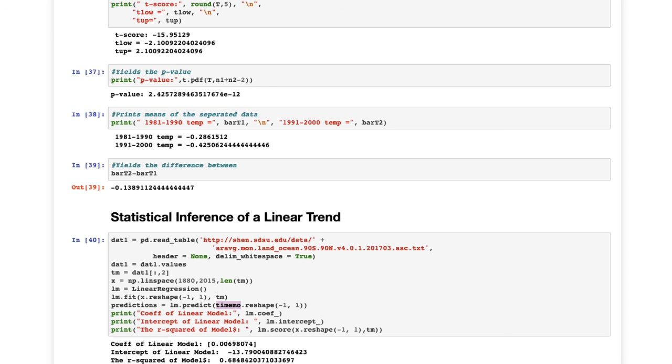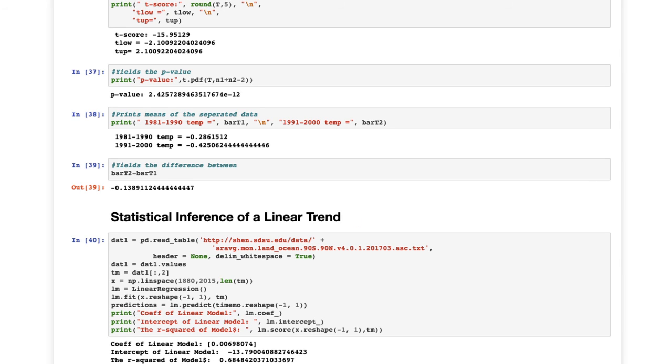Next, we are just going to print some important information that could be found in our model. Namely, the coefficient of our model is quite small, being at a value of 0.0069. The intercept of our linear model is at a value of negative 13.79.